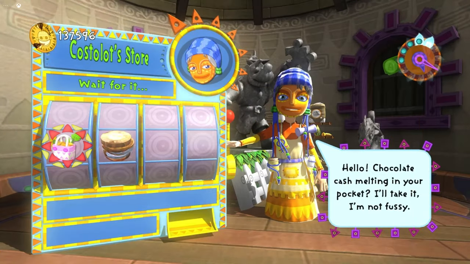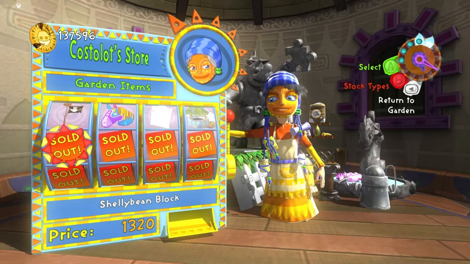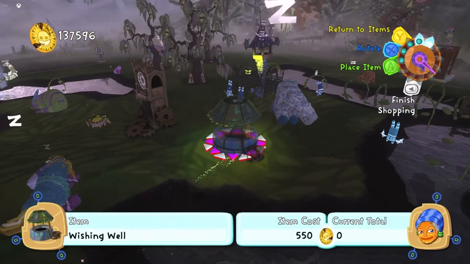Alright, I can finally get this wishing well. Chocolate cash melting in your pocket. I'll take it. I'm not fussy. Which we need to get a dinosaur. Which we're not gonna do straight away, but, you know, there's plenty. We're gonna need it, so it's important.